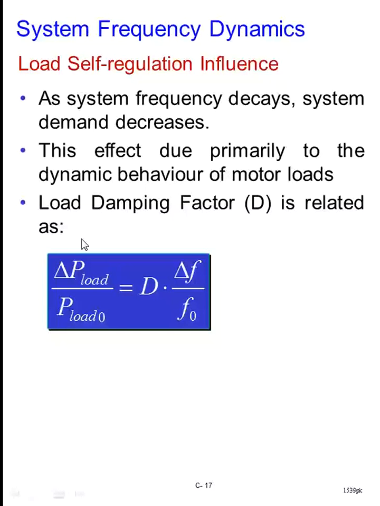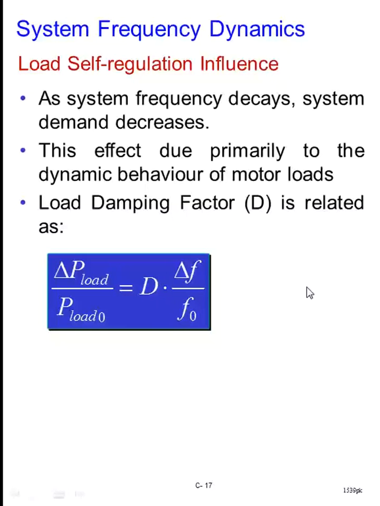So you can see the change in P, the change in the load. As I said, we define D in per unit, a constant value. So it is the per unit power and the per unit frequency here. So you can say the load damping constant is the per unit power to the per unit frequency change here. Now let us see how D influences the frequency.